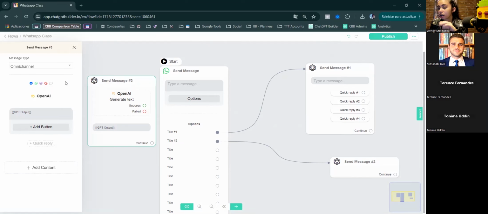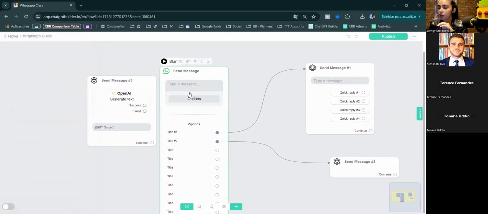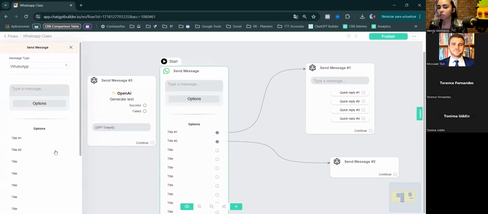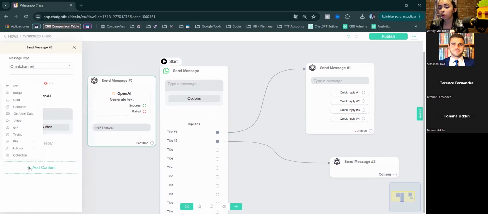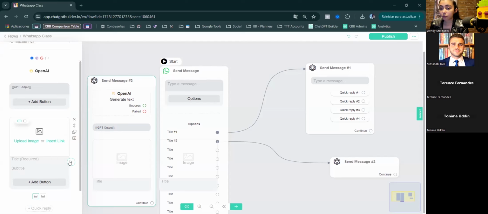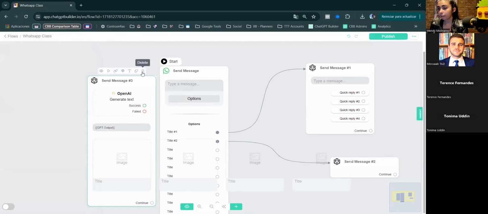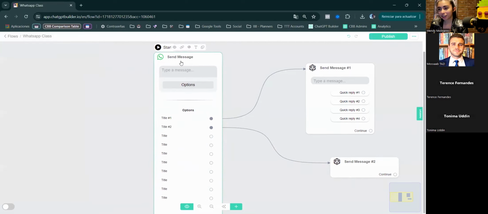Right now, what we're seeing in this class is all those things that you can only use on WhatsApp. If I check here, I don't have the list. Because this is WhatsApp, I do have the option to use the option list. I do have the gallery. Something that I have in here that wouldn't render, this one will not work, is a carousel. If in here I have more than one card, it's not going to work on WhatsApp. WhatsApp does not support these ones. Okay, thank you. No, don't worry.